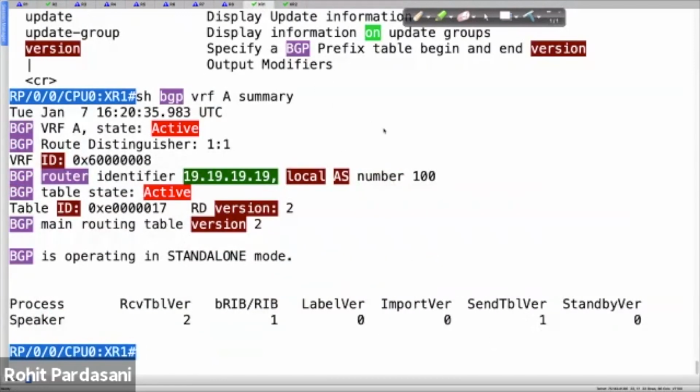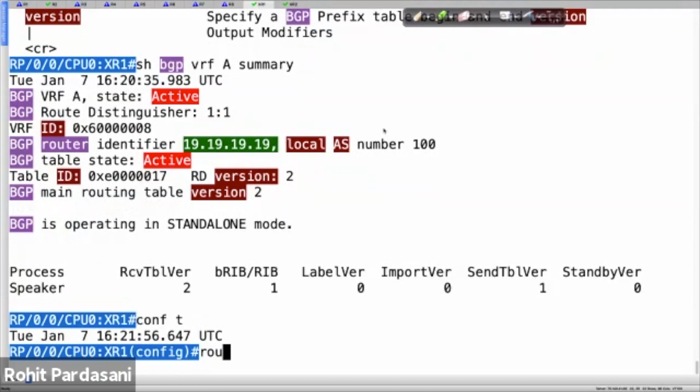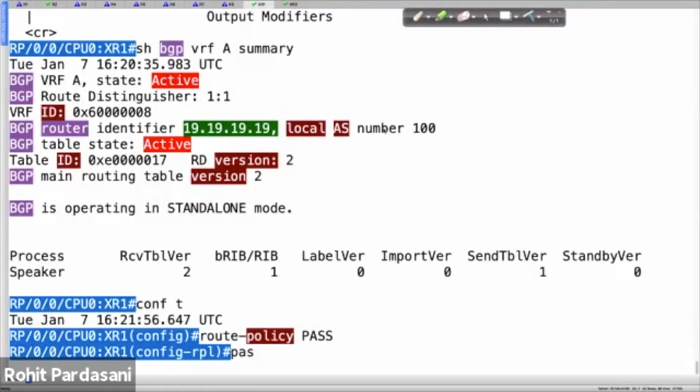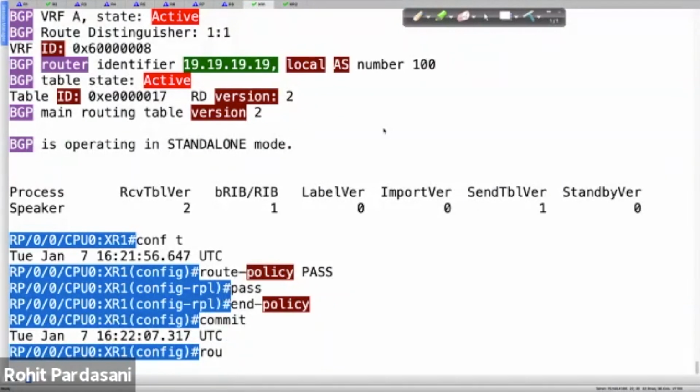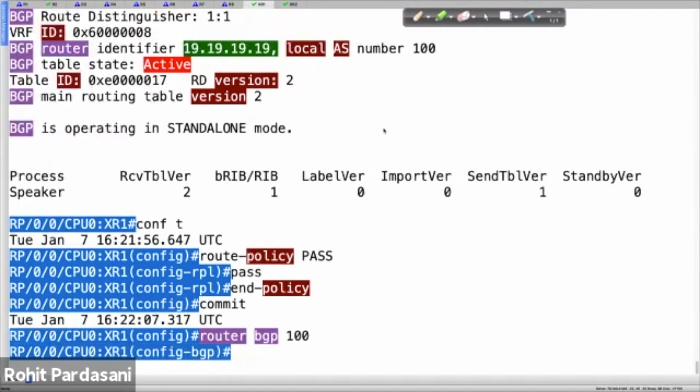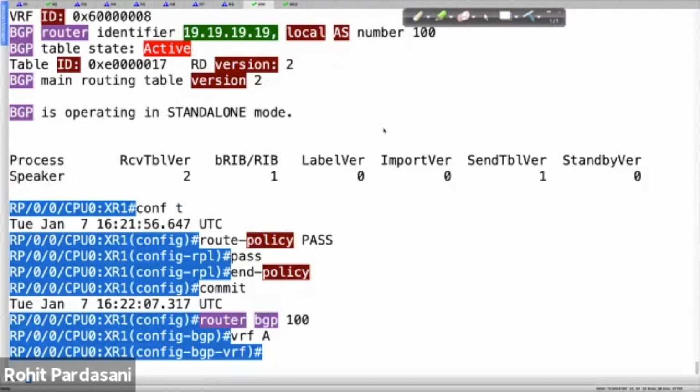So we are done with step number 3. So maybe we could do that. Let's create a really basic route policy. Let's name this pass and say pass end policy. And go back to router BGP 100 and go back to VRF A and neighbor was 10.19.20.20.